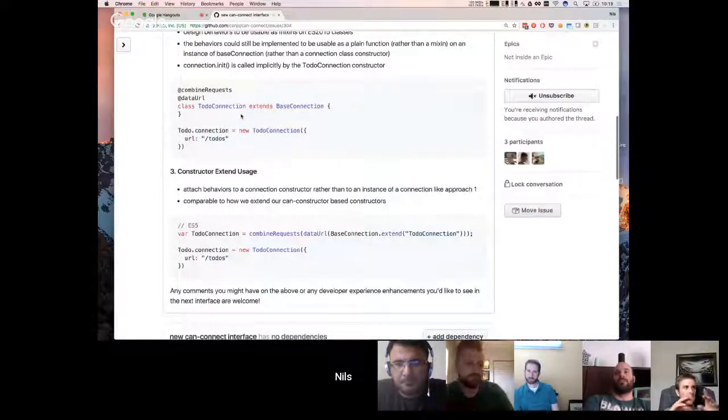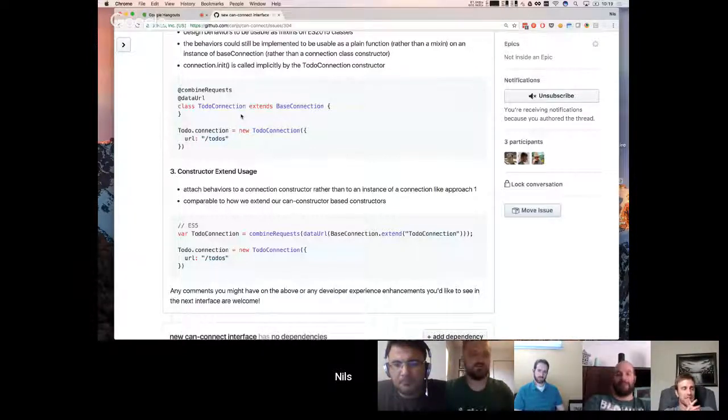Yeah, but my approach and number 3 are the same. Though, yeah, those two are different, because that data URL is going to be passed to do connection and expect to mutate it. Combine request is going to be passed the result of that and expect to mutate it. It can't change do connection, right? Unfortunately, I'm not familiar with decorators enough.